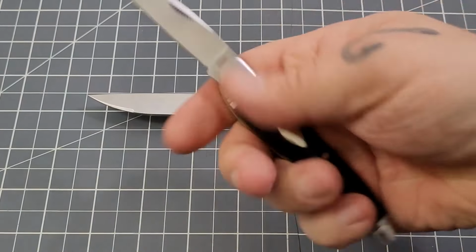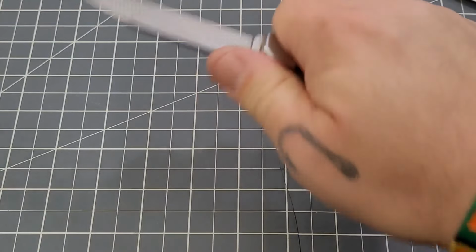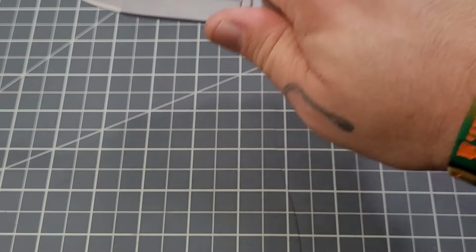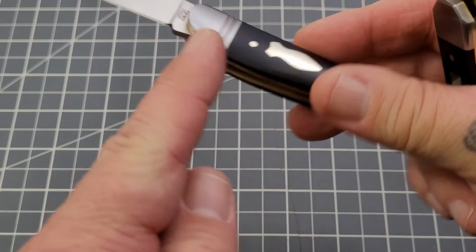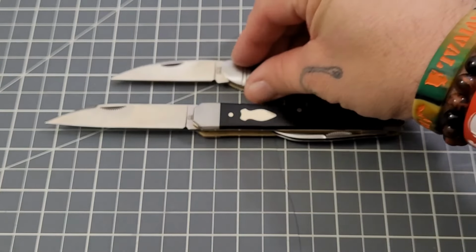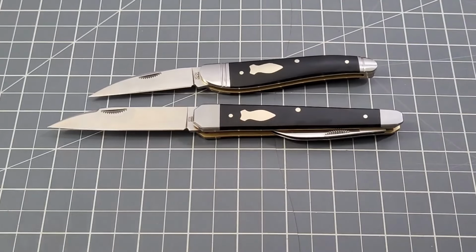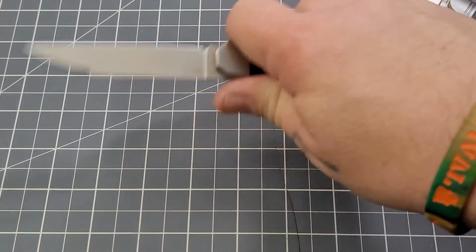Where the quill clip felt a little odd with that wider forward area, this one is just the opposite. Well, no, it's not. It's the same, but I guess it doesn't have this. I don't know. They both kind of narrow out. There we go. They both, as you can see, kind of narrow out. But this one doesn't. I like the way this feels.